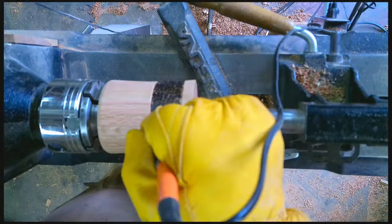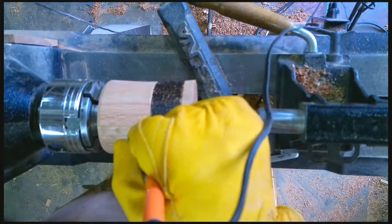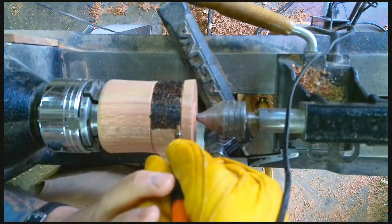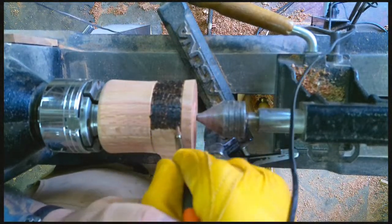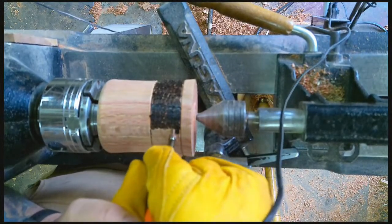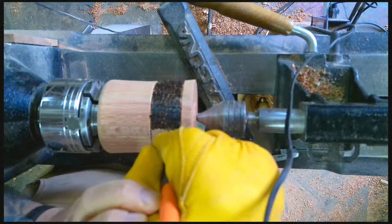If you use any kind of oil finishes and you have waste rags or cloths or paper towels from those, you really should have a fire extinguisher in your shop. In fact, I have two, but one needs to be recharged just because of age. I've got to take it to the place and have them replace all the seals and recharge it.